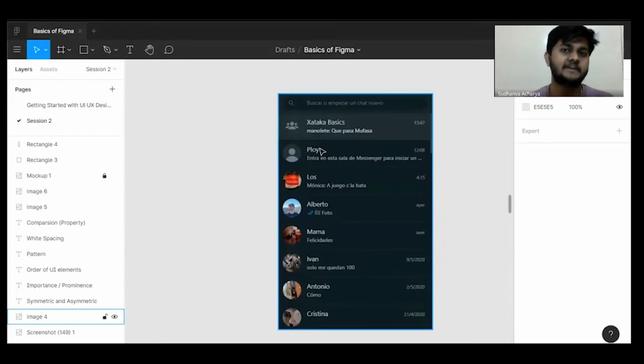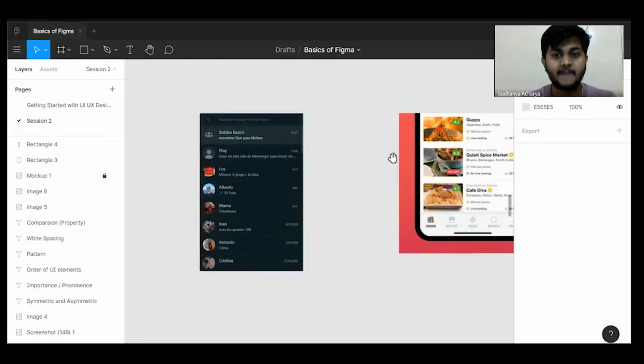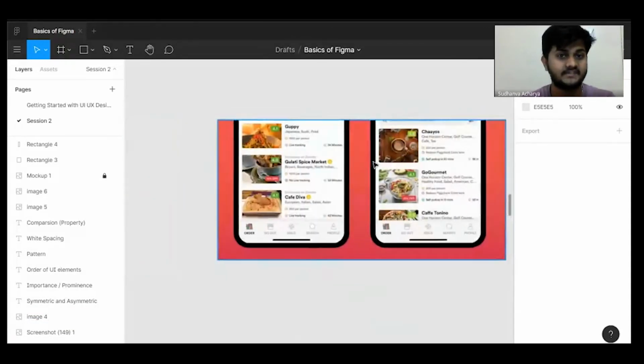This is why the repetition principle is being used in Google. You can also see that Google uses this repetition principle for giving out all the information. It is also used in WhatsApp. It's also used in YouTube, where the thumbnail is given on the left side of the screen, and then text is given on the right side of the screen, so that you can look either by the thumbnail or by the text. And many famous apps like Zomato and Swiggy also use the repetition principle to their advantage.